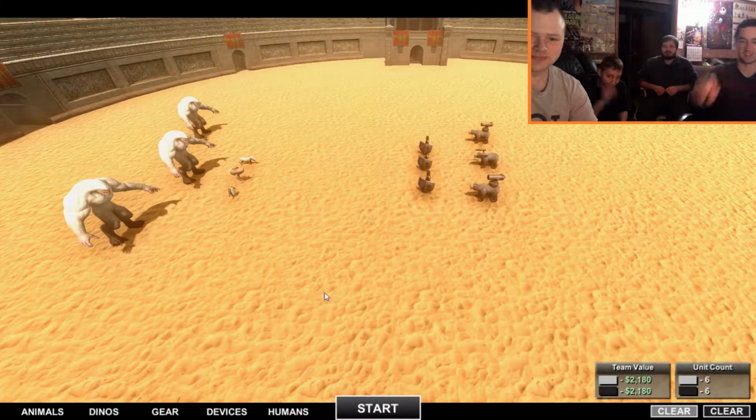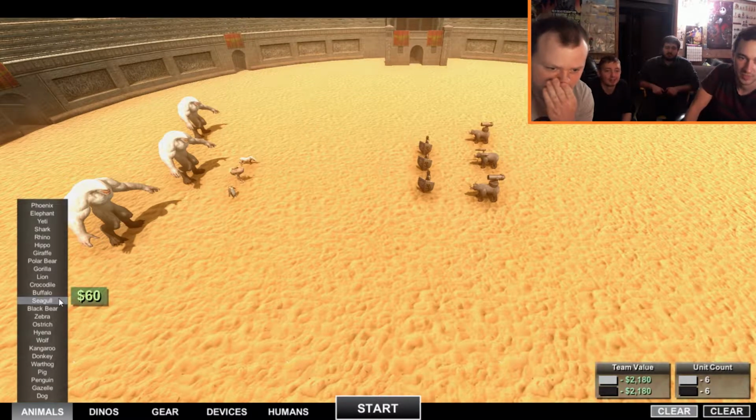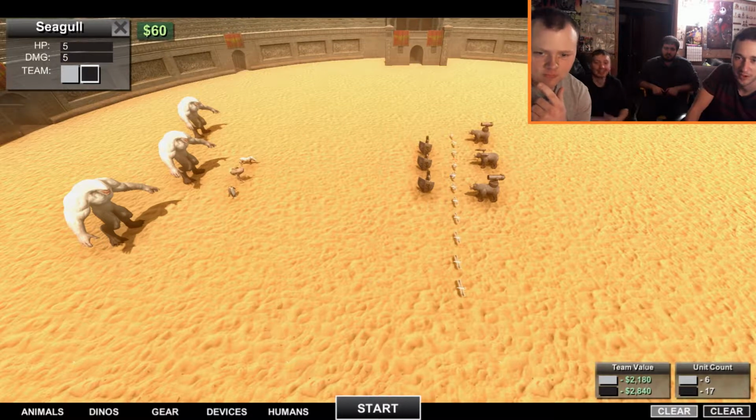Well, all right, this is an unbalanced team. We gotta put animals. Can you put animals with guns and spawn them? Yes. Okay. Put a seagull. Right, and then you put gear. Well, you have to do it after. Oh, okay. Oh, wait, you went on black team? Yeah. Put, like, a lot of seagulls. Give them all miniguns.